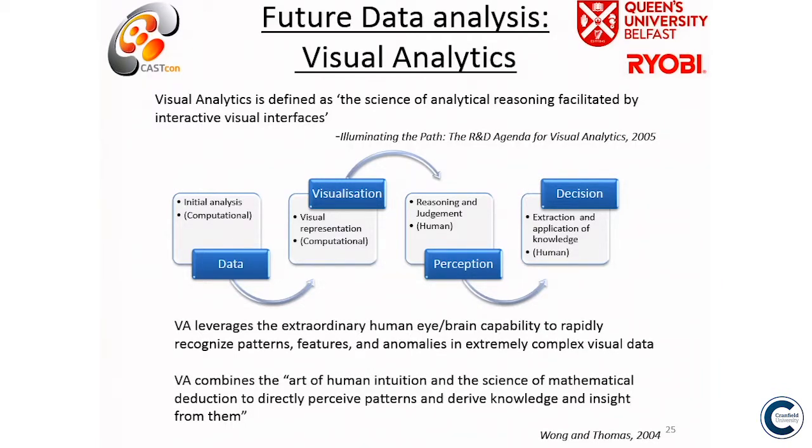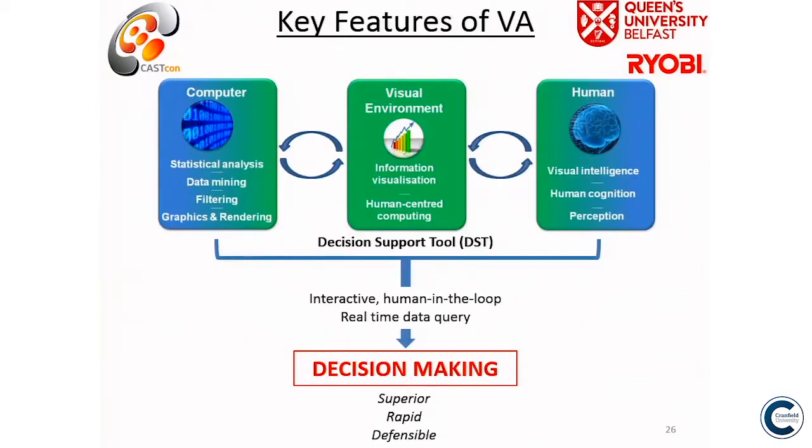supercomputers behind it. So if you're going to implement visual analytics, you need three things. The first thing is you need some sort of a computer and you need your data set. And you do need to pre-process the data, and that's some of the things that we've been doing so far. This is where traditional data mining comes in.